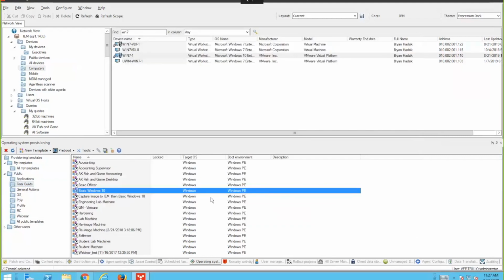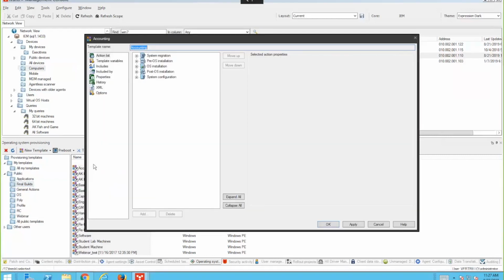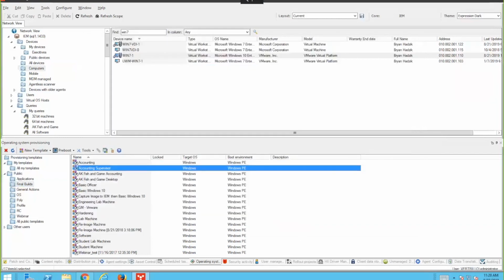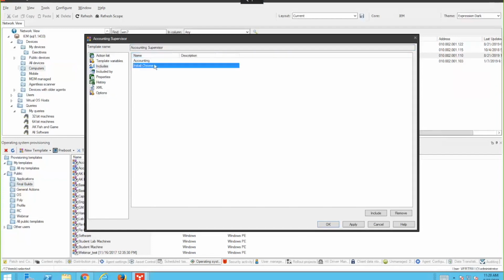And this gives us the ability to say, great, let's go and deploy a basic Windows 10. But then maybe I want more than that. Maybe I want an accounting machine. And what is accounting in my universe? Well, accounting is a basic Windows 10, but then on top of that, let's layer on Office 2013. So that gives us the ability to build on that more basic application and kind of go from there. And maybe I want to go one step higher in accounting supervisor. Well, that just means an accounting machine, but then we also install Chrome or whatever. And now I can just go and sit down to that machine, do a PXE boot, say, hey, we're putting an accounting supervisor, and away we go.